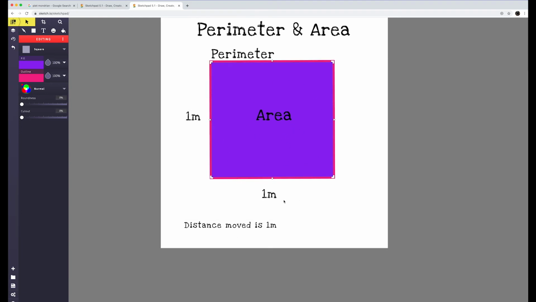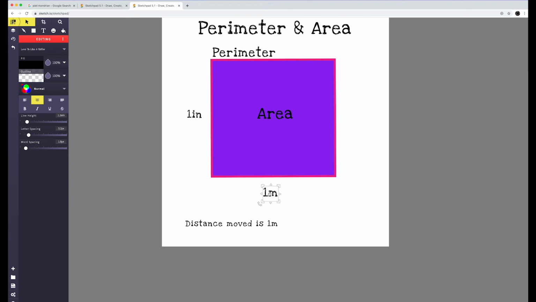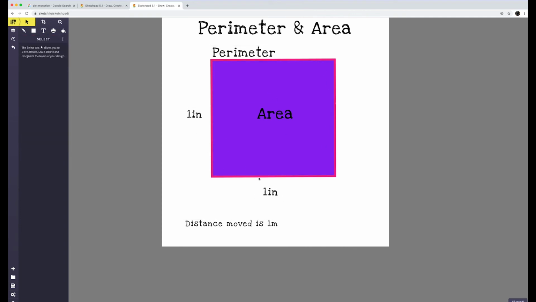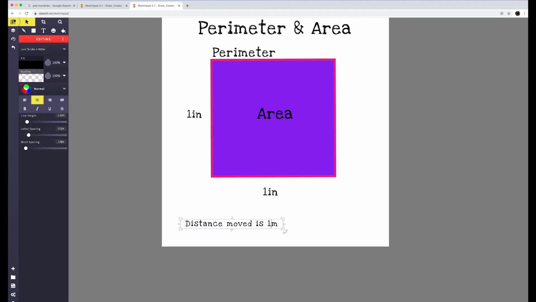So every time you change this to a different measurement, say this is inches, as a graphic designer, if I change this into inches and I was talking about the square, or say I was a designer dealing with a shape, and I want to know how big I want to put rugs down on my floor, and I want to know what the distance is and how much rug I need to lay down.